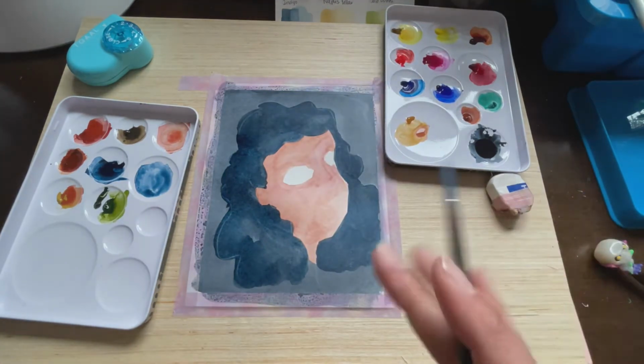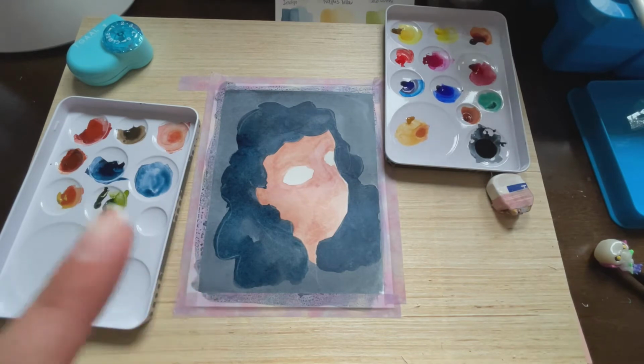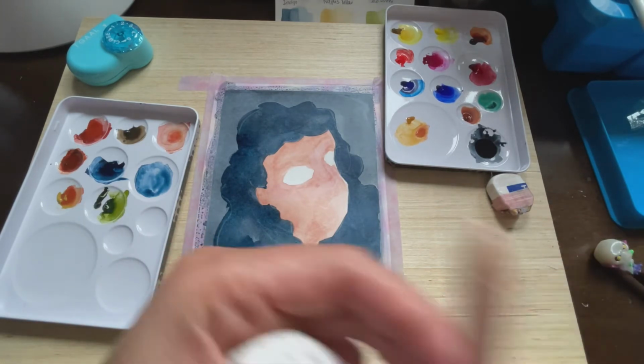Her hair is so cute. Oh my God. I just love it. Oh my God. Okay.